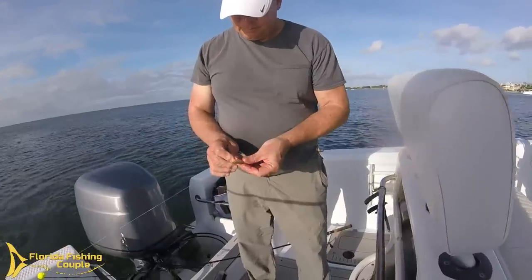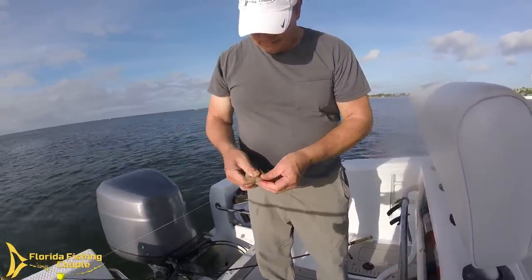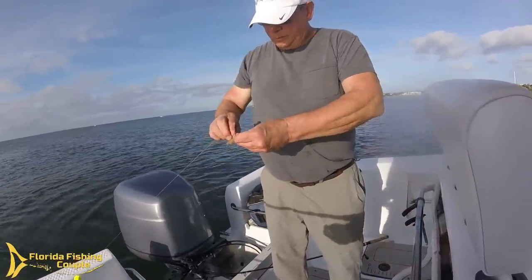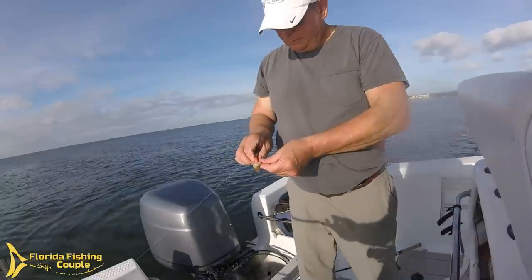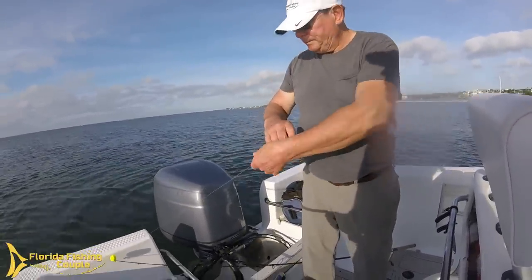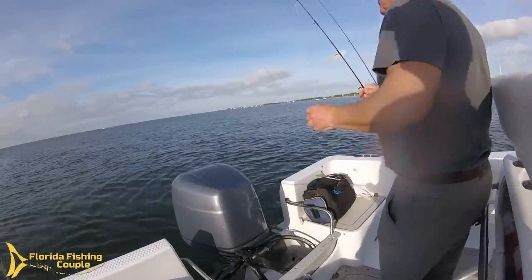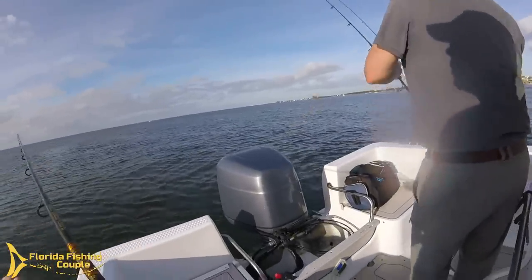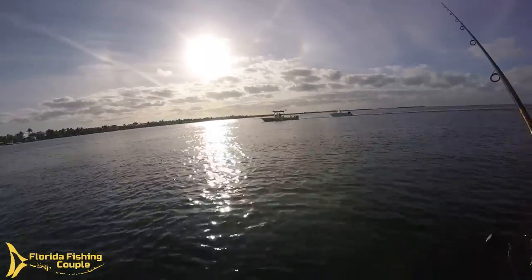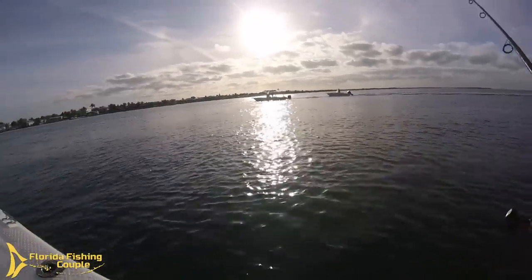So you're just using a plain hook, and I'm using the jig head. Yeah, and you seem to be having more luck with the trout. Well, not since we anchored, though. That's the interesting thing. I haven't had a single hit since we tried to anchor. So maybe the drift is the thing, man. That's why I tried it off the back of the boat now, because in a way I'm letting it drift, but it's not happening for me. Got to have a tow service out here, just in case. You never know.